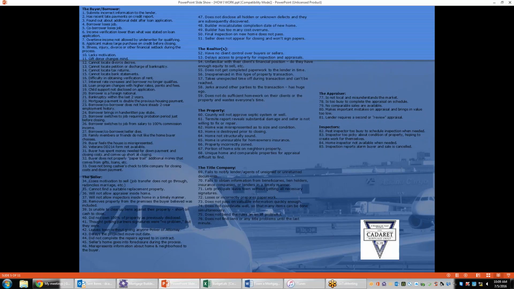Agreed. What about you, Scott? Do you think it builds trust or it eliminates trust by showing them this stuff? I think it would build trust. Why do you think it builds trust? You're being upfront with them and saying that these are things that not necessarily have happened in the past, but can happen and do happen on mortgages and buying a house. So it's preparing them for the worst case.